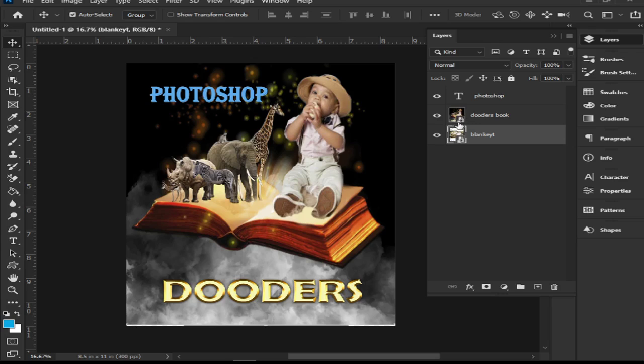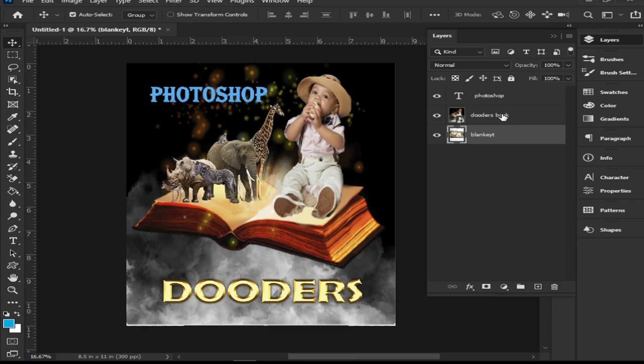Be mindful of this little box here. It has a little picture of a piece of paper with the edge bent over in the right hand corner at the bottom. That image lets you know that this is a smart object. So you have a smart object and you have a rasterized layer.